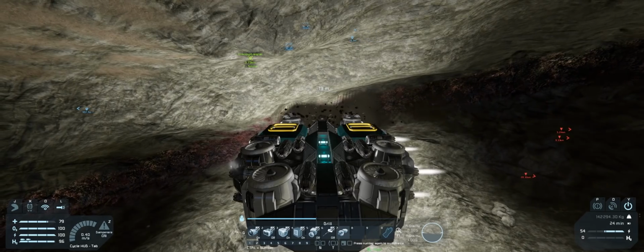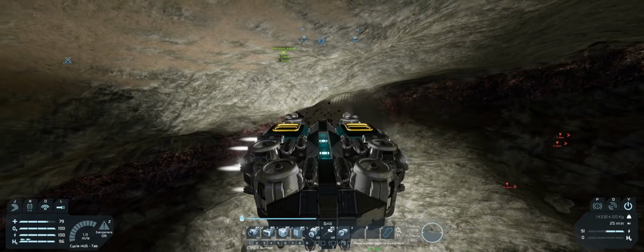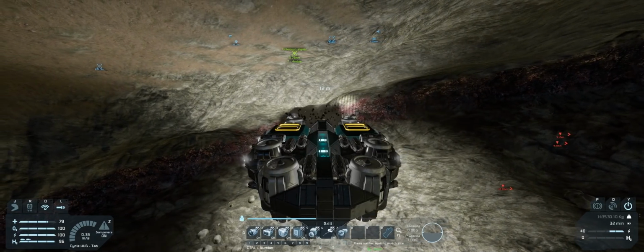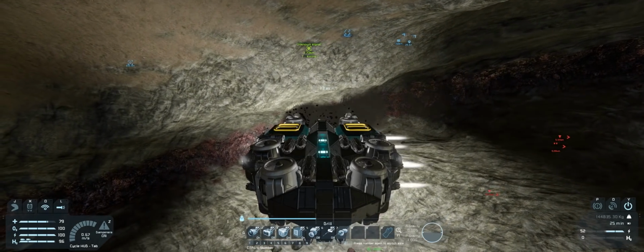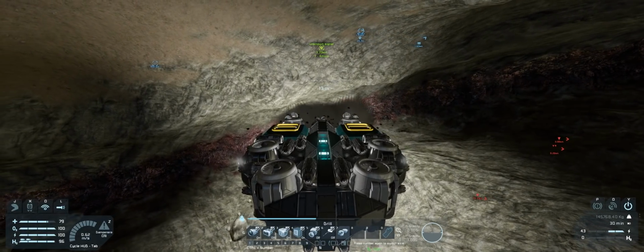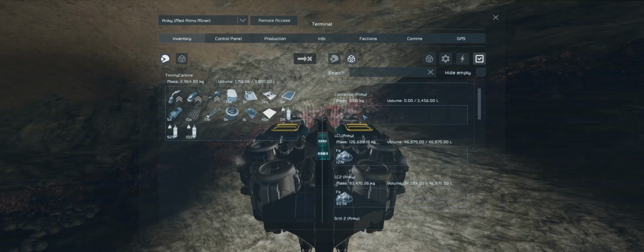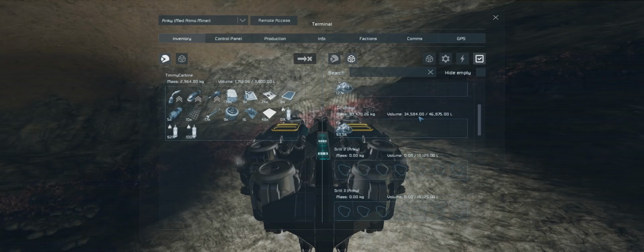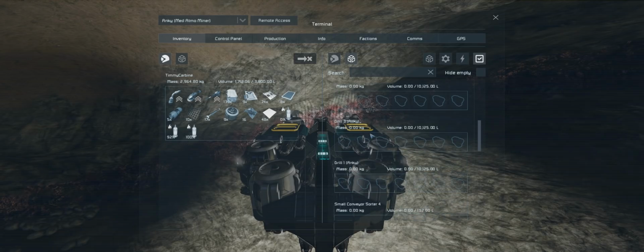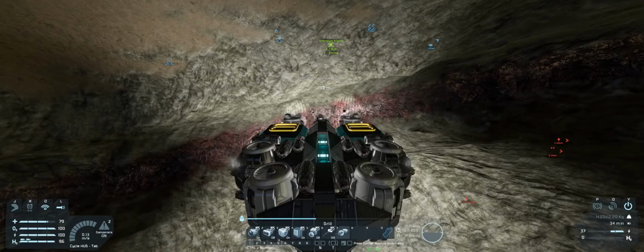All right, we're up to 140,000 kilo. Now, this thing started off at 69,000 kilo empty. Starting to feel a little bit sluggish, but it's doing all right. Let's check the inventory. Cockpit's full. Connector's got nothing in it. One of the cargo containers is full. The other one is about 3/4. And the drills are empty. So we've still got a little bit more we can put in there.